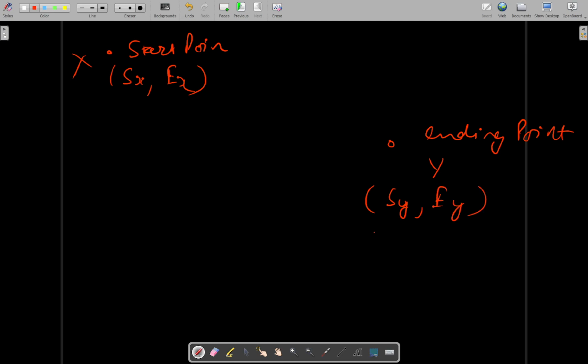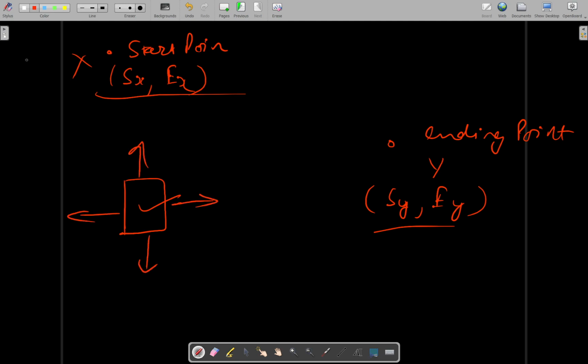So these two things will be given to you, and you are being told that, let's say you are in this cell, then you are allowed to move in 8 directions, these directions.